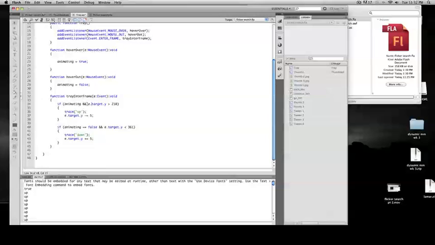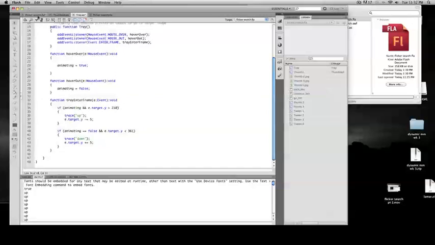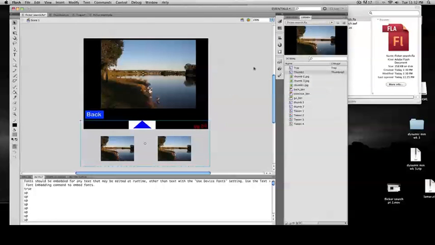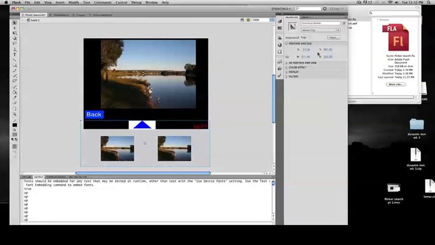So if animating and e.target.y is greater than 210, what this means is e, which we're using here, e.target refers to the target of the movie clip that we're using, which is the tray, .y, the y references the y position on the stage, is greater than the value of 210, so I'll show you here. Greater than the value of 210, so you can see that its y position is greater than 210 at default, it's 361.